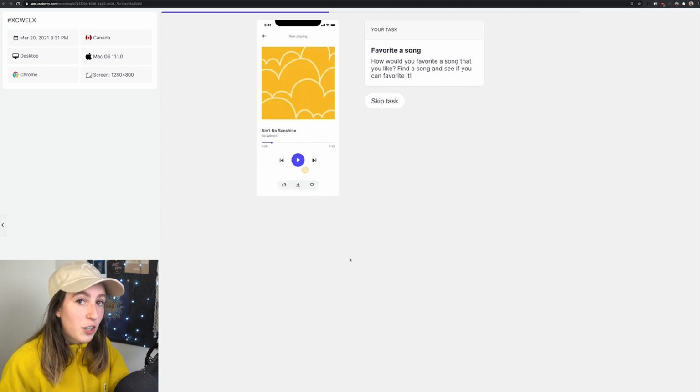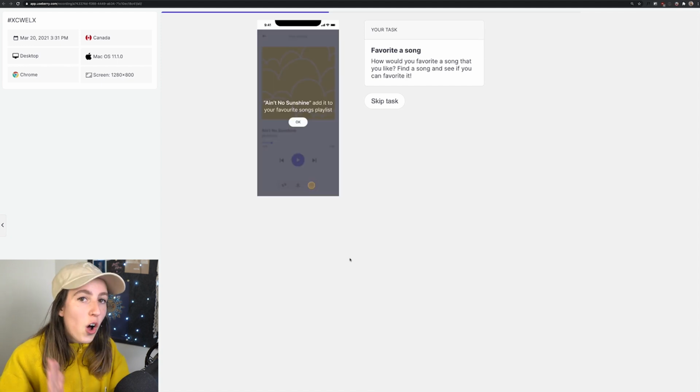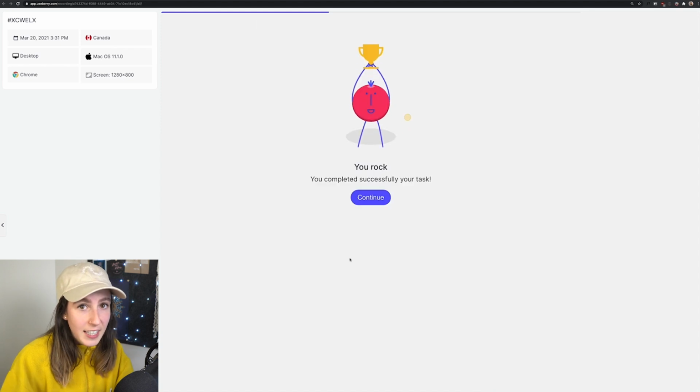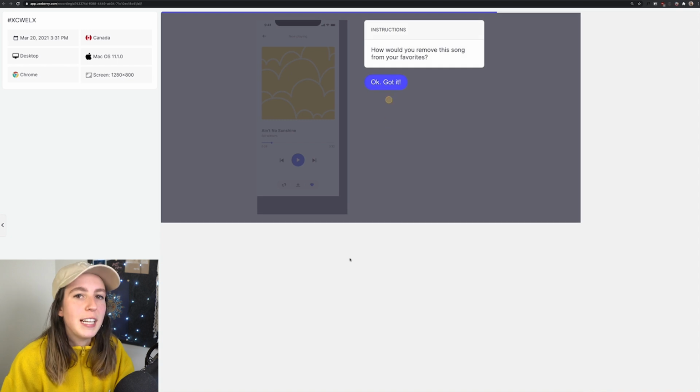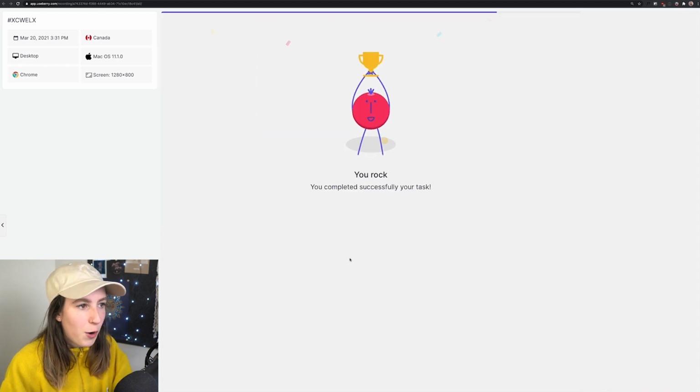If they actually loaded that test link on their mobile device, they can take the test on a phone as well. It doesn't just have to be on a desktop. So this will show you any touches or interactions with their phone as well. Recordings can be really helpful, especially in cases where people maybe dropped off in your test and you want to see why they were dropping off, at which point they maybe got confused or frustrated or weren't sure how to proceed. A video recording can be really helpful to see that insight.